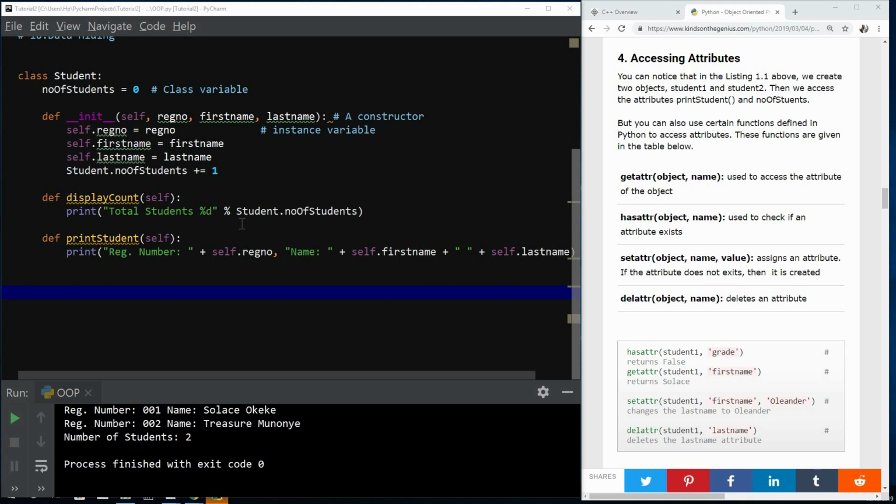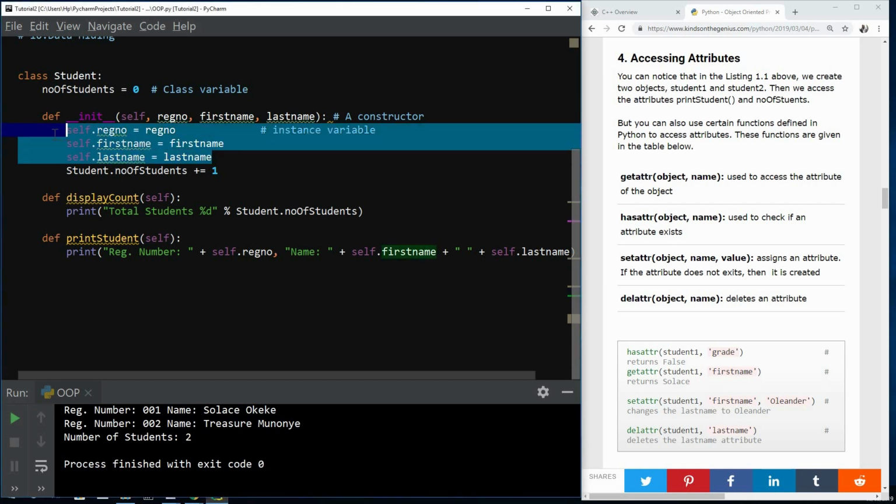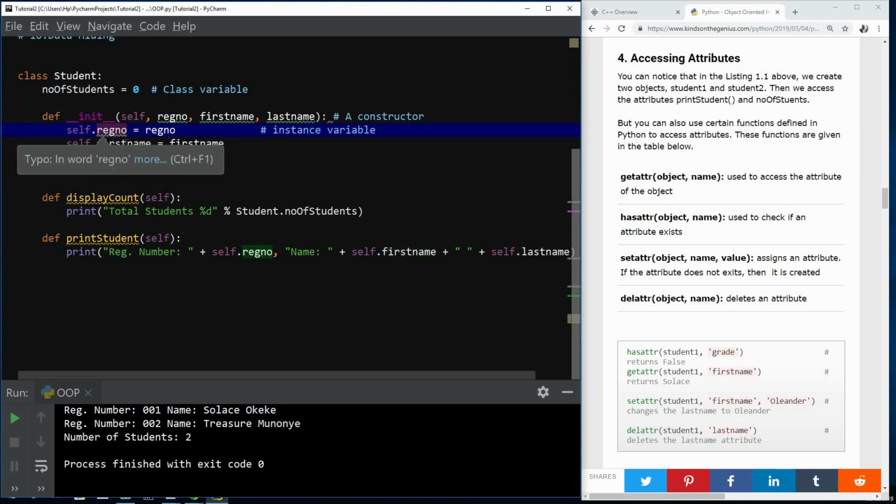We are going to be talking about accessing attributes. So what are attributes? Already you know that attributes are members of a class. For instance, we have the class student. The attributes are 3 attributes right now: id, first name, and last name. So these are attributes of the student class. And now we want to see how we can access these attributes using the inbuilt functions that are given by Python. So these functions, we are going to test them.